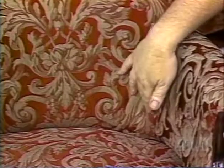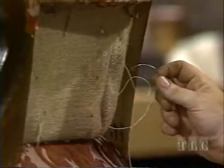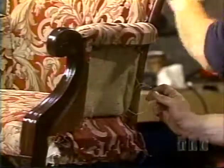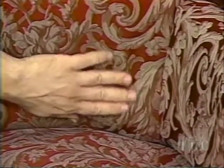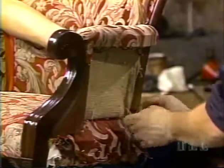Now we're going to do the outside arm. But before we do that, we've had a little problem with puckering. So what I've done is a couple of invisible stitches going through the burlap and stitching into the inside back, underneath where the inside arm is, so you can't see the stitches. When I pull that tight, it's going to make the pucker go away — and it did, it's going away. I'll finish off that stitch and tie it off.